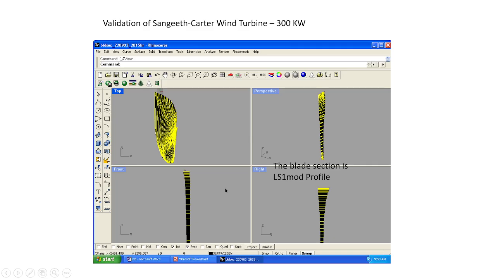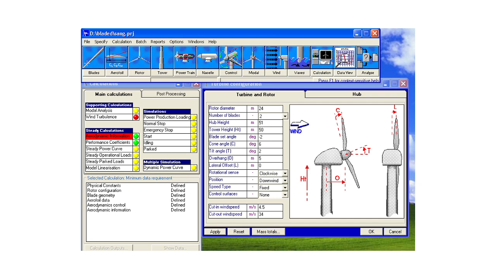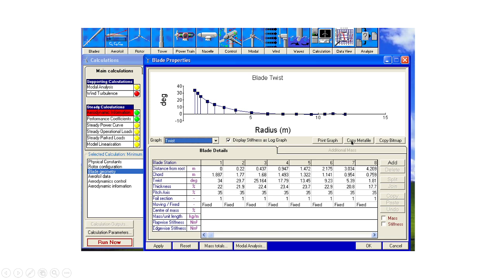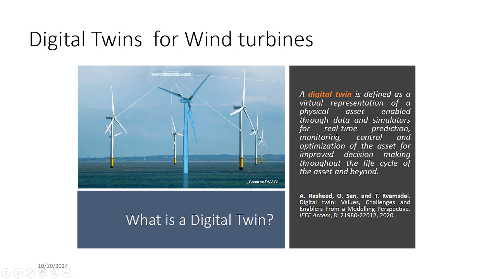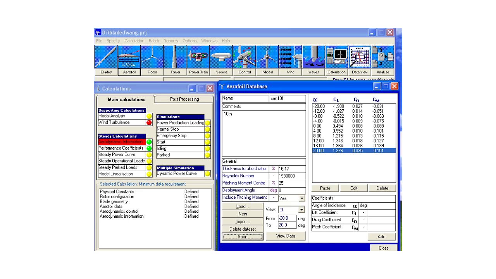By giving all these inputs, you will be able to get the blade profile design, and you can design how much tilt the wind turbine should have vertically so that it generates maximum power. All these things can be input, and you can completely design from the blade profile onwards. You can calculate the generation also.